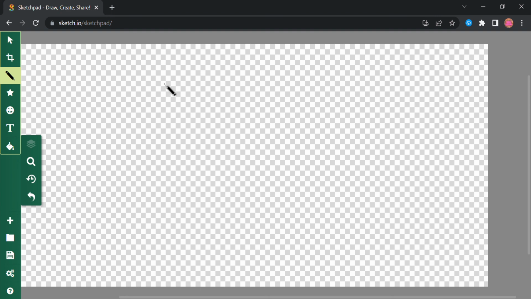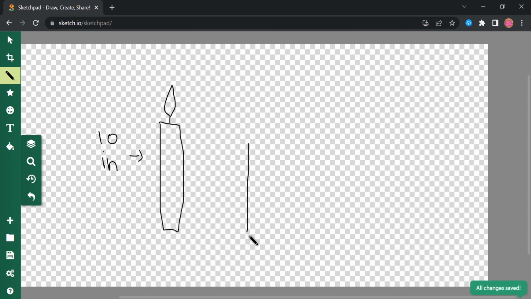Okay, so let's do the candle one. I like the candle one. Candle one is a favorite of mine. It got me, and it's pretty good though. That's a horrible candle flame. So this will be 10 inches. Then you'll have one right here. It's about the same height, so I'm going to make it a little smaller. This one will be 8 inches.